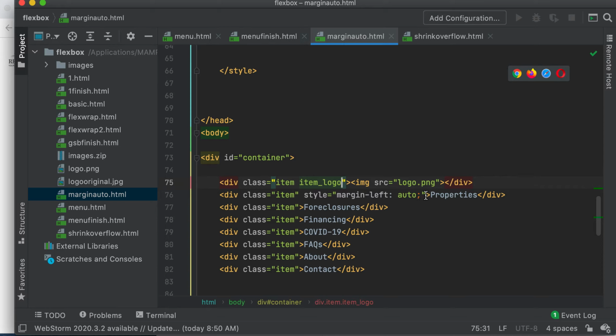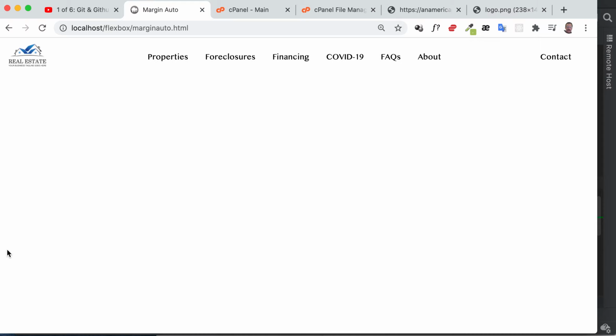And then let's take this and put it on the last item here. And what do you think is going to happen? These two items here will both be in the corner, and the other ones will be in the center, because you may want that. You could do some special styles with that, etc.